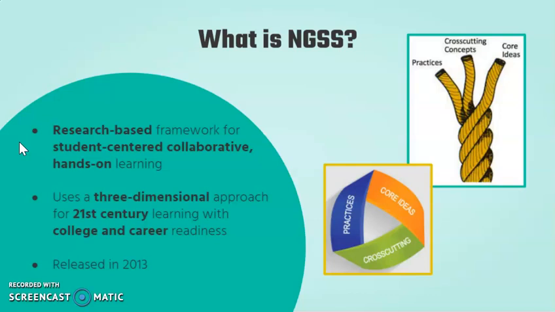You're going to be learning a lot of new terminology in Module 1, but some of the things that you'll hear over and over again really relate to this idea that NGSS is a three-dimensional approach. So pictured there's a picture of a rope, and you can see each part of that rope has a different name. First, we have the science and engineering practices, or SEPs.